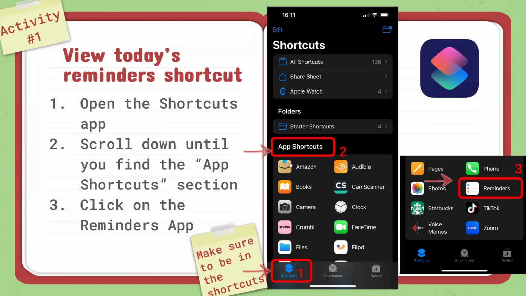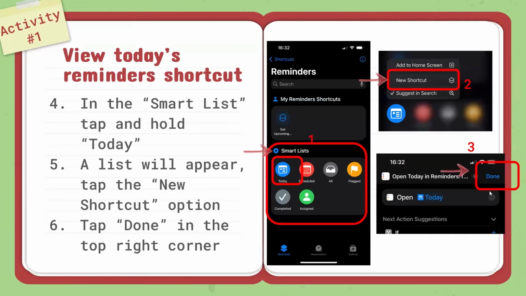In the list of apps that you can set up shortcuts for, you're going to see the Reminders app, which is used to set little reminders for yourself. If you click on that in your Shortcuts app, you're going to see some options for the shortcuts that you can create for this specific application. To create a shortcut to view the reminders you have for the day, you're going to hold the option here in Smart Lists, Today, which creates a list of all of the reminders you have for the day.